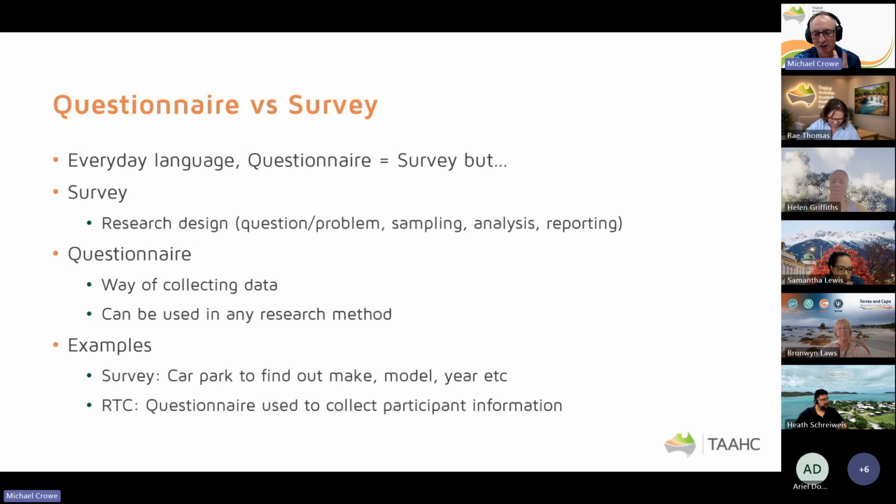Whereas often in things like randomized controlled trials or your own research or just dealing with patients, we have what we would call forms, but basically they're questionnaires. A form is a type of questionnaire where you're saying, right, I'm collecting specific information about a particular topic. So what we're going to deal with today are questionnaires and not surveys. If you're really interested in surveys, you'll just have to talk to Ray and twist her arm to do a talk on surveys in general. But today we'll just look at questionnaires in particular.